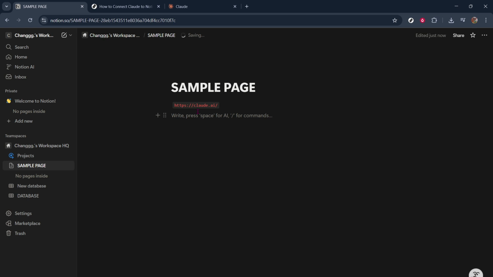Once you've settled on a name, select the appropriate workspace for this integration. It's essential at this stage to verify that you're not only clicking, but truly confirming the sections align with how you intend to use this workflow. Finally, submit the integration. This action solidifies all your hard work, allows Notion to process your file, and sets you up for seamless workflow management.